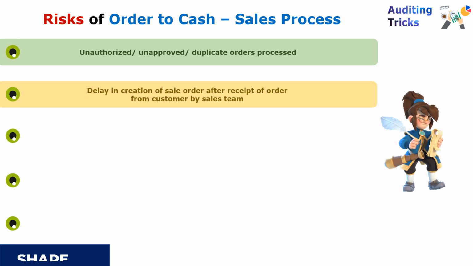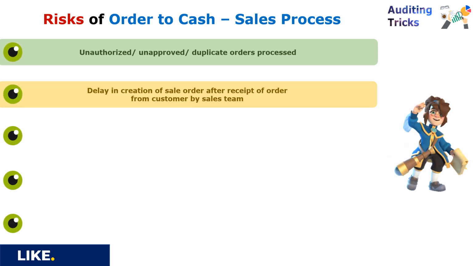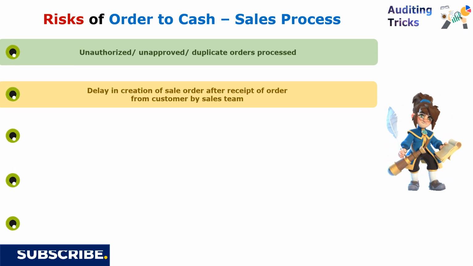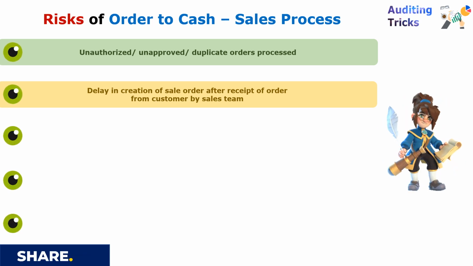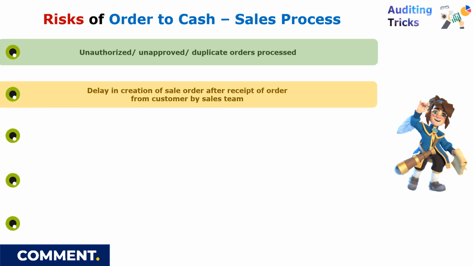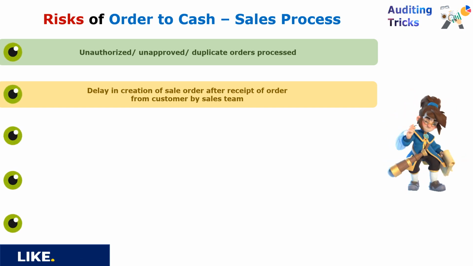Delay in creation of sale order after receipt of order from the customer by the sales team. Here we need to ensure that all orders confirmed by the customer were posted without any delay in the system. It is not a fraud risk and can be rated as a medium risk.